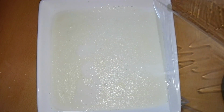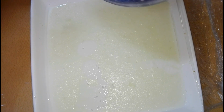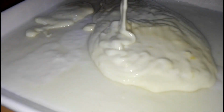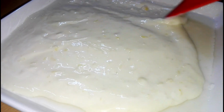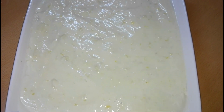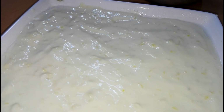Our first layer is well set after 2 hours. Check whether it is well set. Now it's ready. Pour the second filling over it slowly and distribute evenly with a spatula. Once again cover it with a thin film and refrigerate overnight. Do not keep in freezer, keep in fridge overnight.